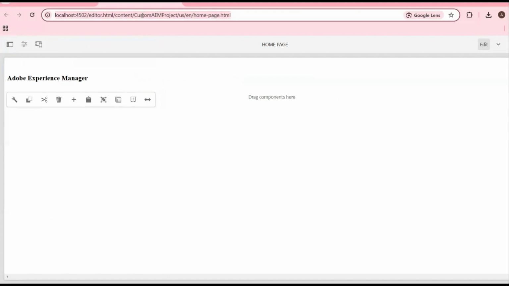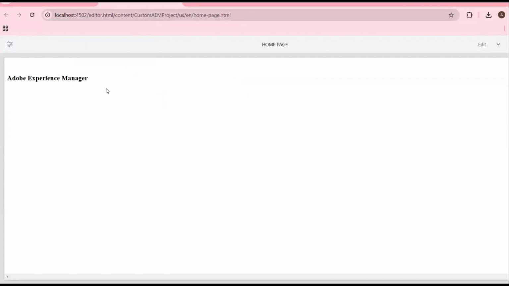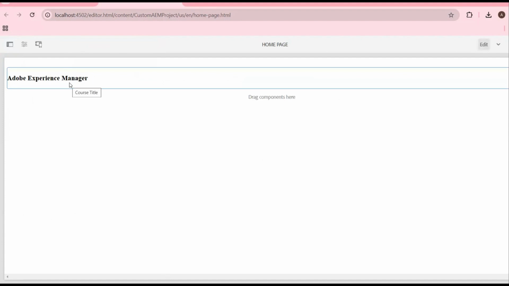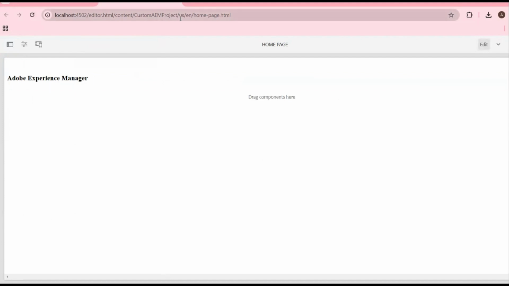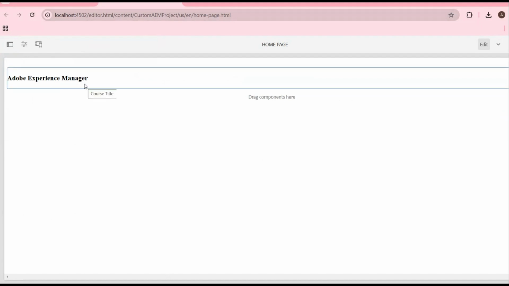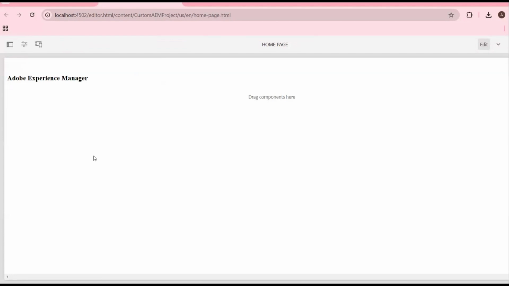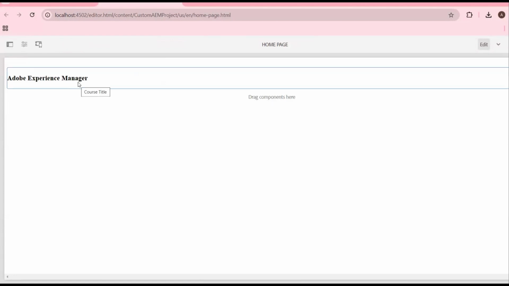If I refresh the page, the content itself will persist. It will not be lost. When we refresh the page, whatever content we added is being stored somewhere. As I mentioned, the JCR is working as a database. Generally, if we add any kind of component within the page, that information is stored in content pages. Let me go through and show you a practical diagram, and after that we'll show further things.